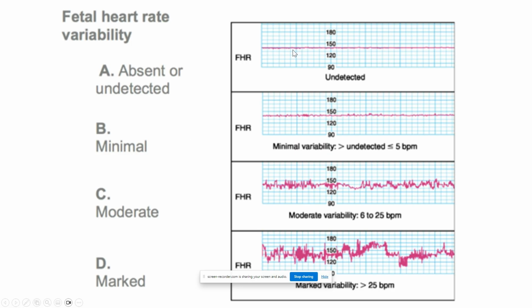We don't want absent because absent tells us that there's not a lot of perfusion going on. When we see minimal variability, we would have to look a little bit further as to why. The fetus could be sleeping, and they do go in 20 to 40-minute sleep cycles. So sometimes we'll give the mom a cracker or some juice, or we'll switch the mom's position and see if that changes the minimal variability. When it comes to marked, if we see that over a period of 10 minutes, such a high jump could mean acidosis in our fetus. We'll discuss a little bit more about that in a second.